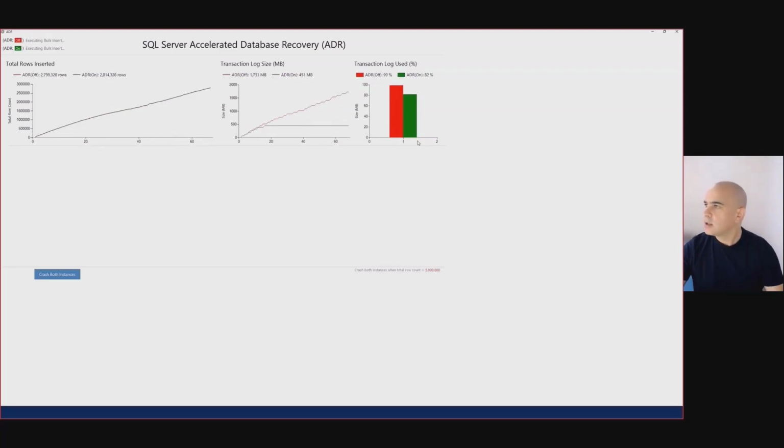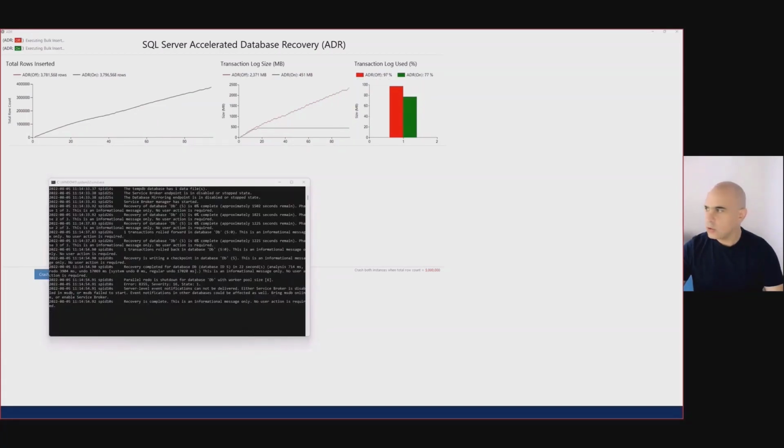And the last graph shows you the percentage of the transaction log that we are currently using. So in a little bit, as soon as we reach 5 million rows, we're going to crash them, start them up again, and see what the SQL Server database recovery looks like.